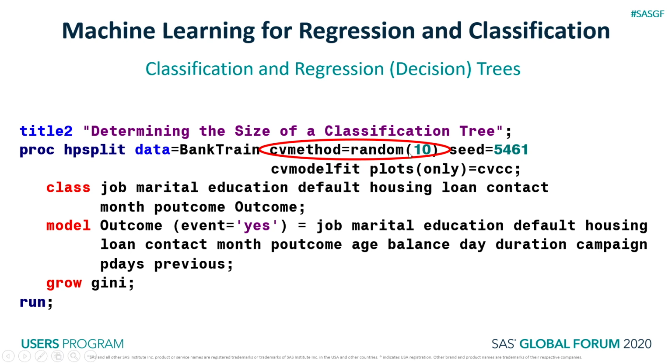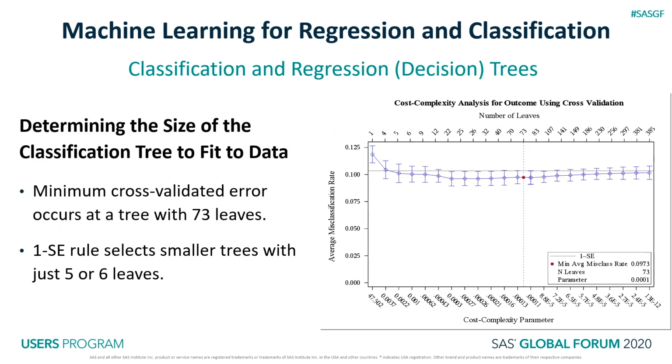And in fitting the classification tree, you saw this code in the live session, and here it is again. I use tenfold cross-validation, and initially I just want this plot of the cross-validated error rate against the size of the tree in order to determine what an appropriate size would be. And I use the Gini index as a measure of homogeneity of the observations in the leaves. And here's our plot, and we selected a tree with 6 leaves. The 1SE rule would say 5 leaves perhaps, but 6 is only 1 more leaf, and it's still a very small and interpretable tree.